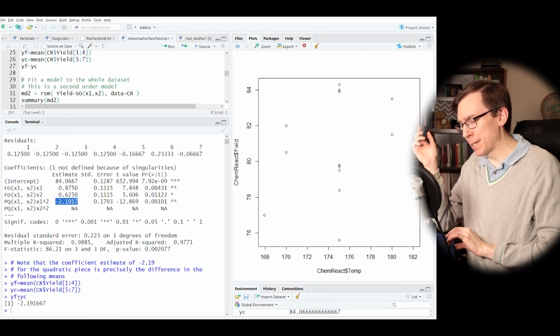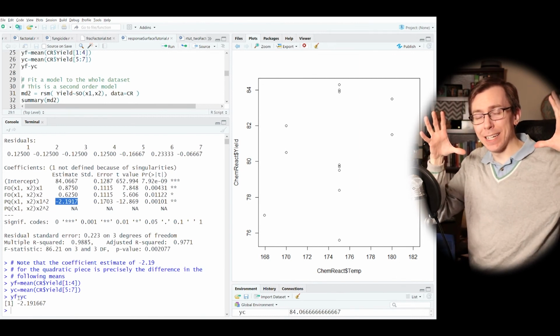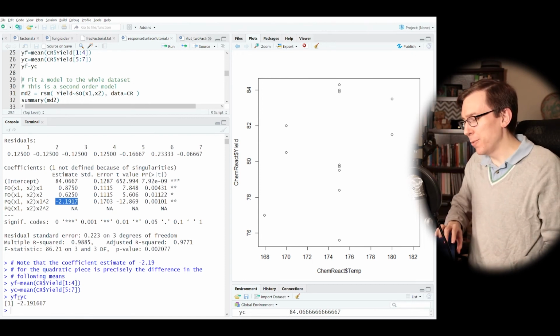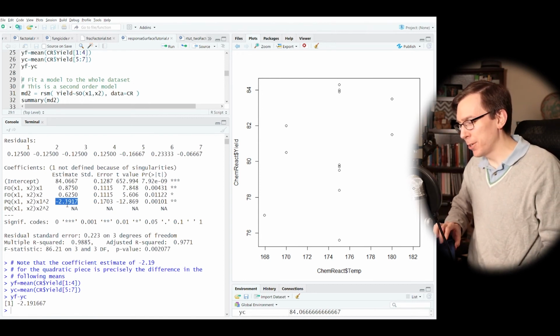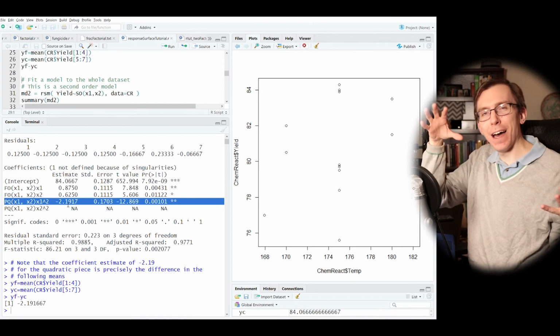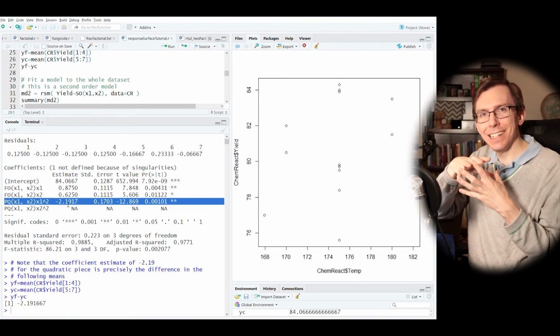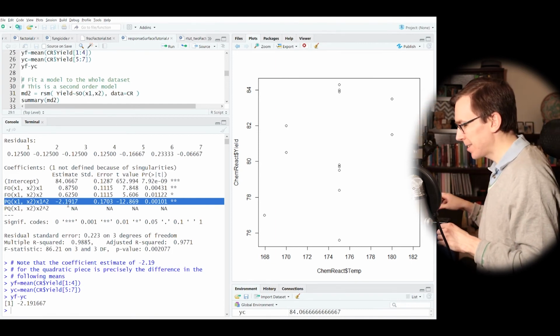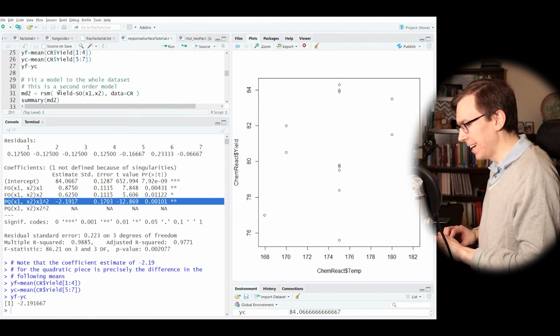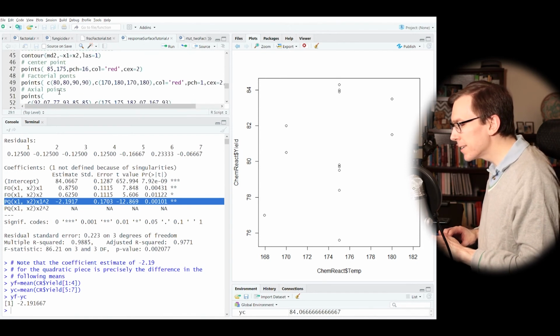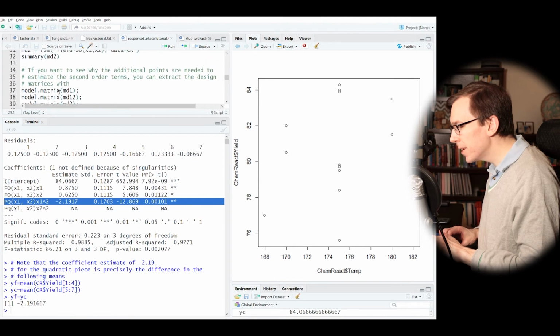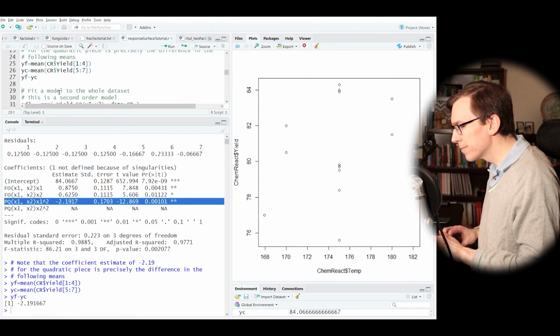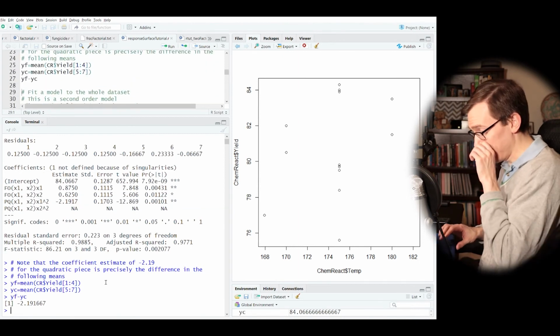When we look at the difference between the mean of the factorial points and the mean of the center points, we get an estimate of the pure quadratic effect, all effects aliased into one. So I think that's kind of neat. I like that. Furthermore, did I put that in here or did I not? Oh, no, I don't think I actually did that. Okay, well, we'll do it manually.